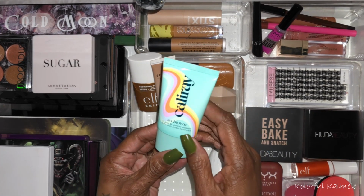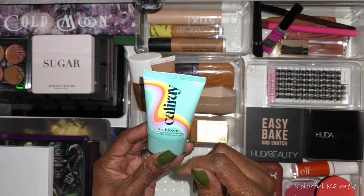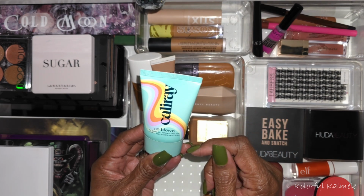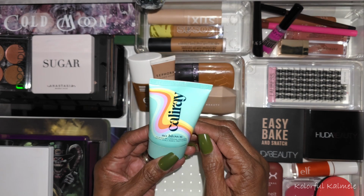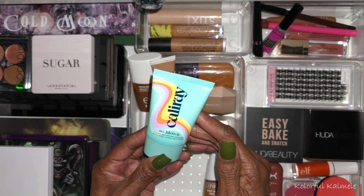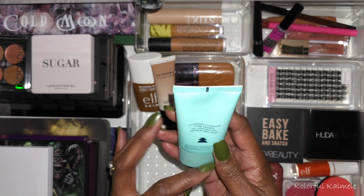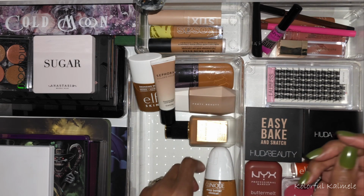Next, I'll talk about this Cali primer. This was truly the only primer that I fell in love with this year. It's the Cali So Blown Clean Blurring Primer, and it has collagen peptides. I kind of have a feeling that I'm really going to like a lot of products from Cali. I am really excited to try some. I mean, with me going on my palette no-buy this upcoming year, I'm really going to be choicey as far as the complexion items that I do purchase, if any. But this is a brand that I definitely would love to try more products from. So yeah, this is a plumping hydrator, pore eraser, oil controller, makeup replacer. Excellent primer. So glad I tried it, and definitely going to be repurchasing that.